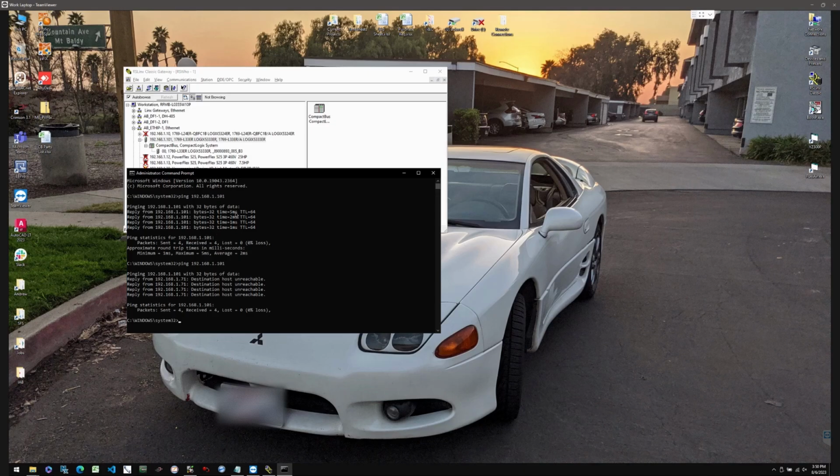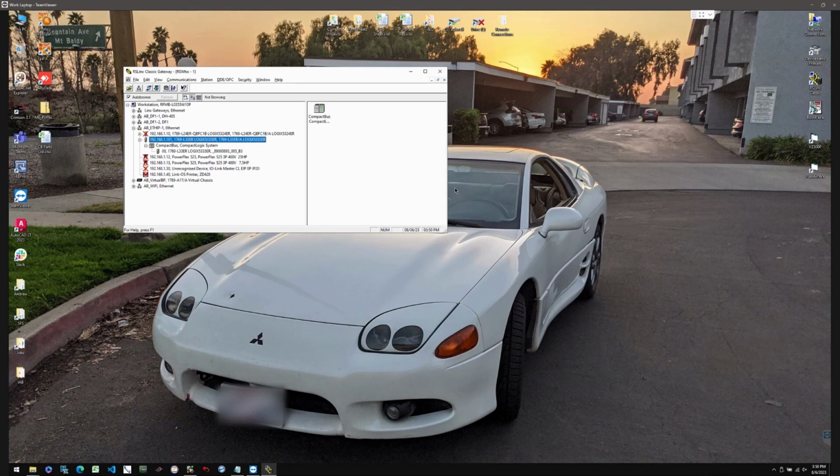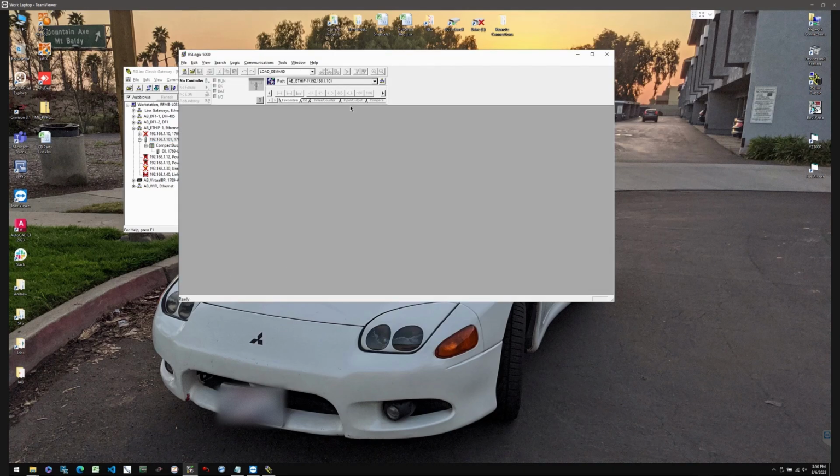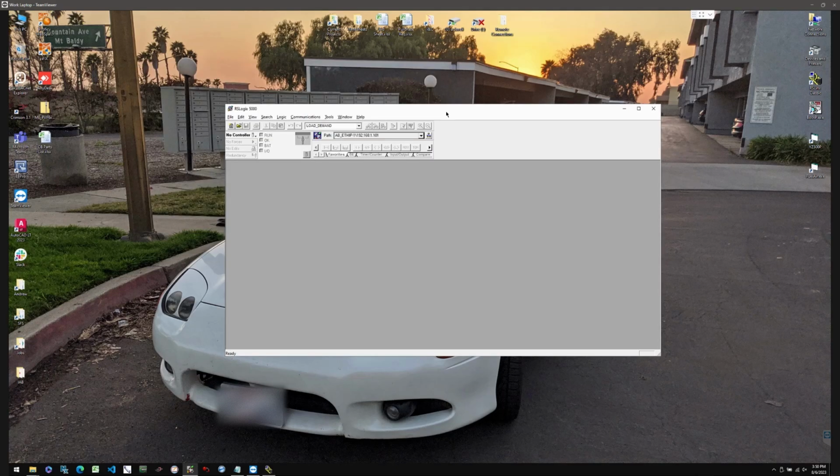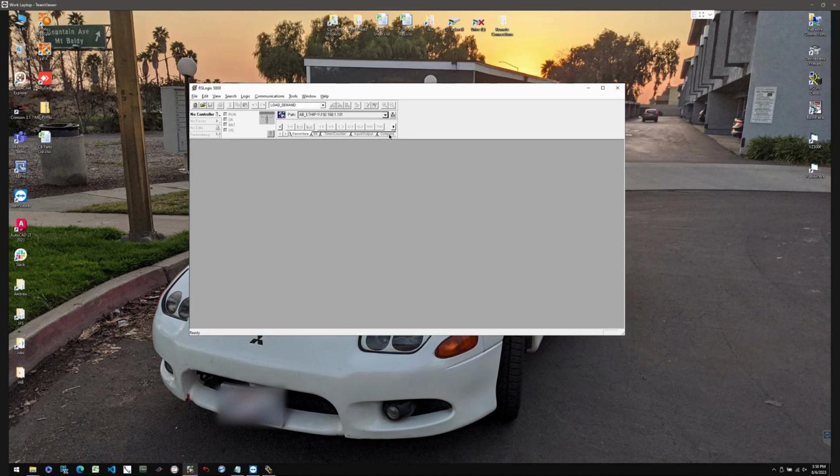So up here is what we want to see. We want to see reply, the amount of bytes that were sent, and the time, milliseconds. That's that. So we can close that out. We'll reconnect. Once we have that connected, the next step is to open up RsLogix or Studio, depending on the device you're connecting to. I already have RsLogix open, so that is here, just because it takes a second to open.